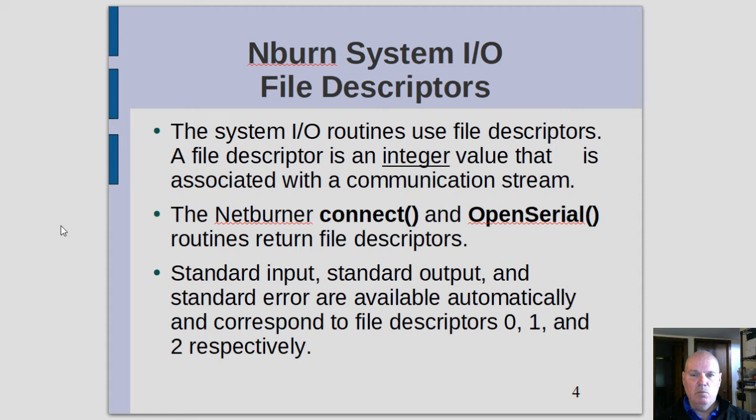So with MTTY open, reading from descriptor 0 would essentially read data from the keyboard. File descriptors 1 and 2 are both output, so you can write to those. Any data written to 1 and 2 would be sent to our serial console or our MTTY console.